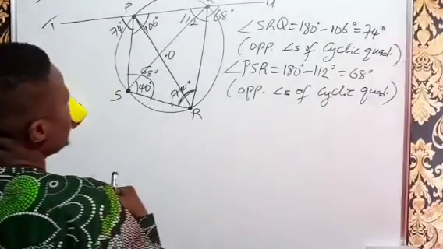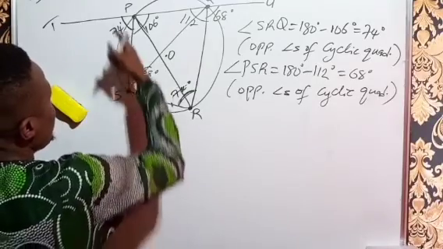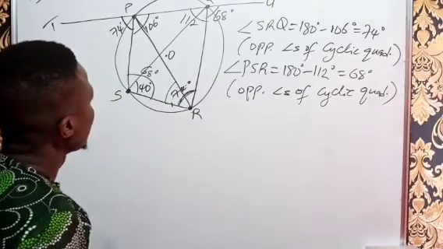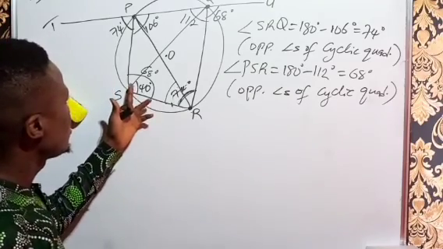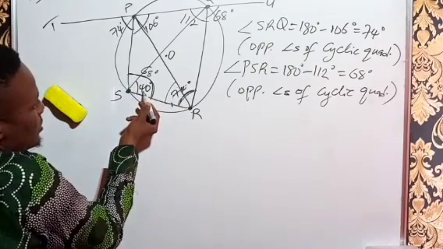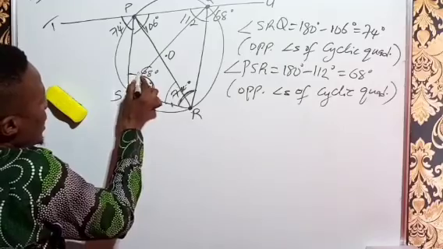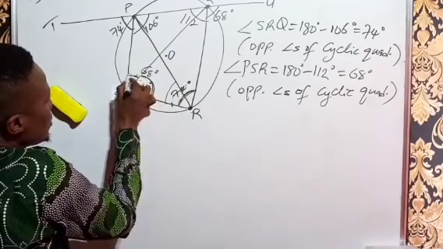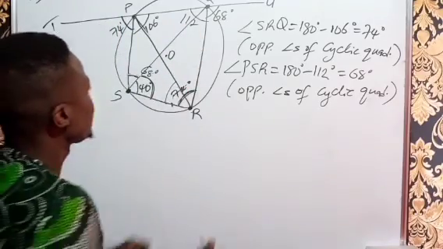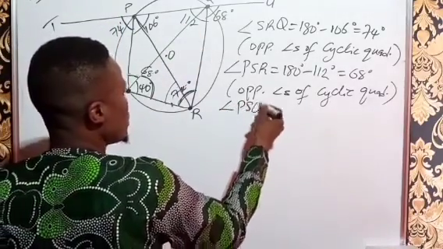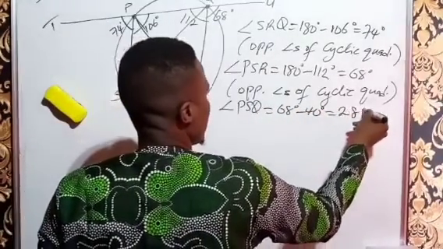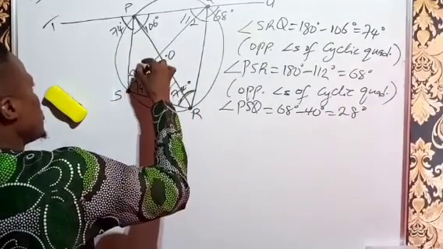Okay. Now, having got that, remember we are looking for angle PSR, which is this angle here. So how do we get this angle? Now, you know that the total angle here is 68, when we have known that some part of it is 40. So the small angle here alone will just be 68 minus 40. That is angle PSQ. Angle PSQ is just 68 degrees minus 40 degrees. That is 28 degrees. So the angle here is 28 degrees.